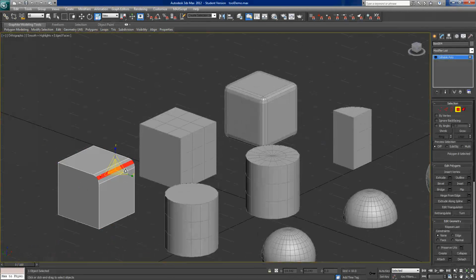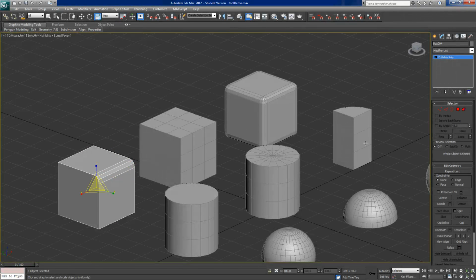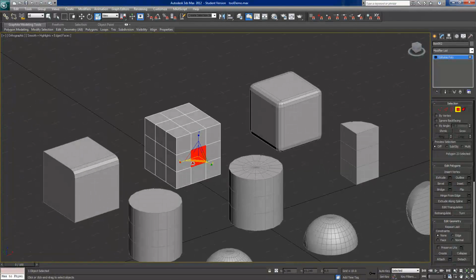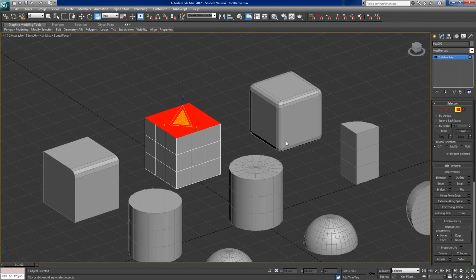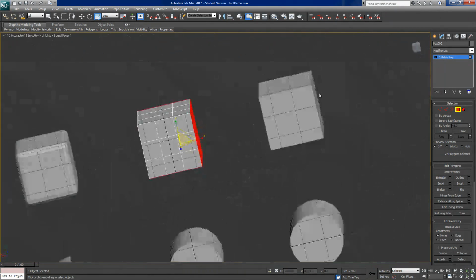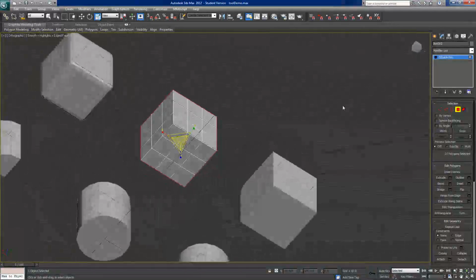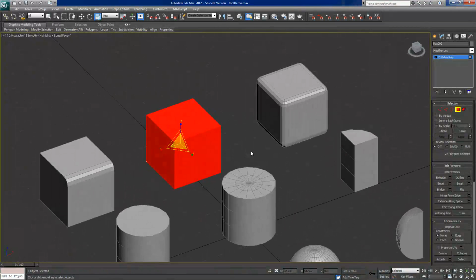You may use shrink and grow quite often, mainly grow, and that'd be useful if I selected this poly here, or that poly there on this cube, and I hit grow. It's going to grow out one poly from in every direction. And if you continue that, you'll see how it continues around the box and eventually engulfs it. You can also select these three sides here, hit grow, and it's moved the selection up by one more poly a piece.